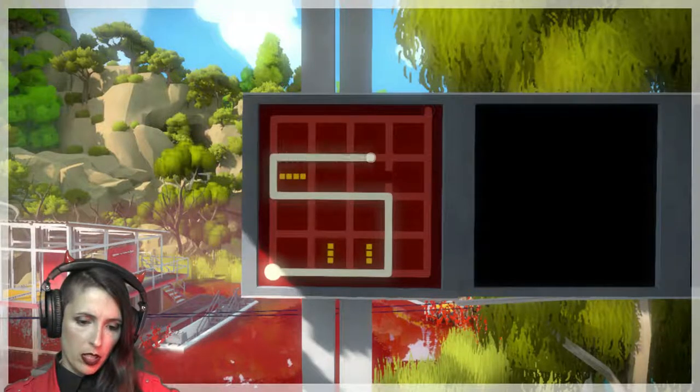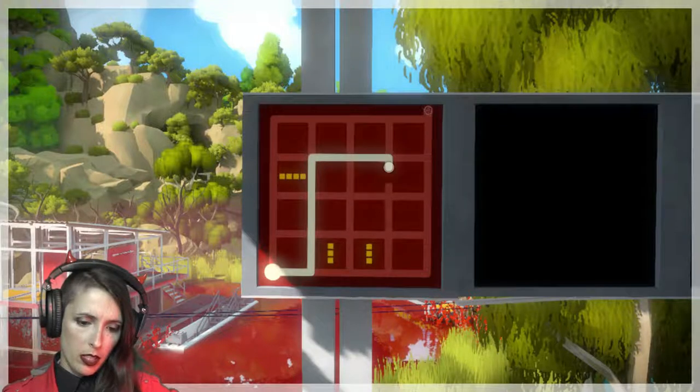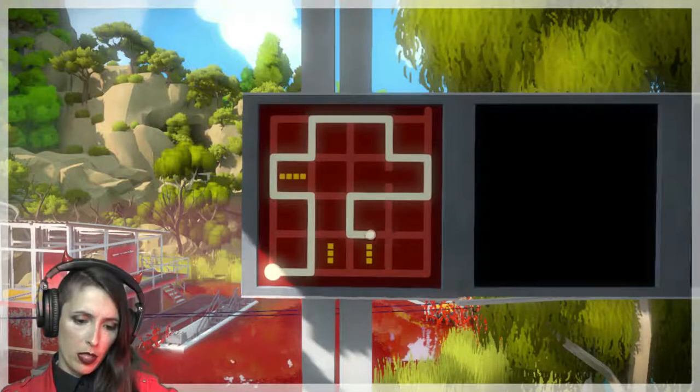Because I need these four, right? Then I need these two packs. Do I need to pick this one too? Yeah, but then I have too many of them. Do I have to do something like that?